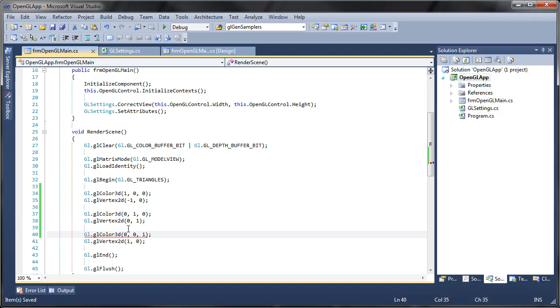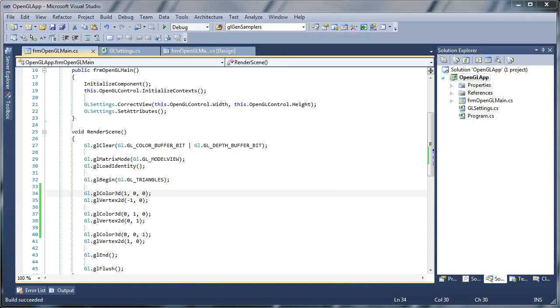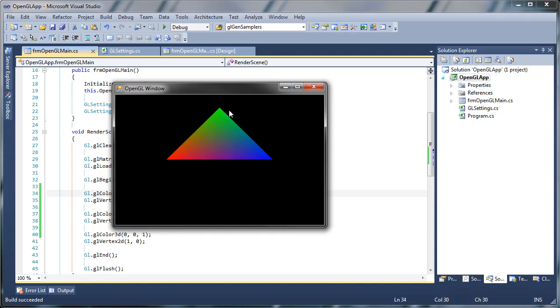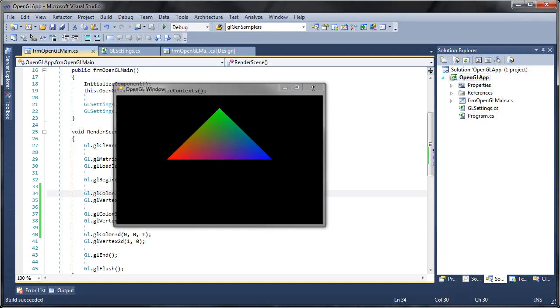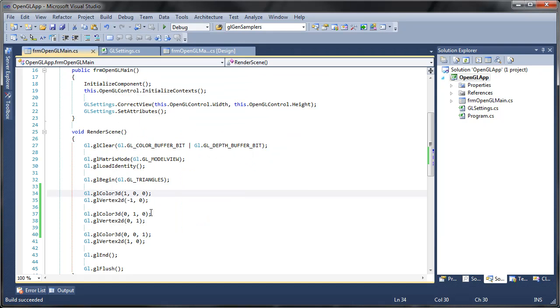Okay, so right now I have full green for that vertex, full blue for that vertex, and full red for that vertex. So Control F5, and as you can see here I've got something like a rainbow kind of triangle. Okay, so this is for example how to color your vertices.